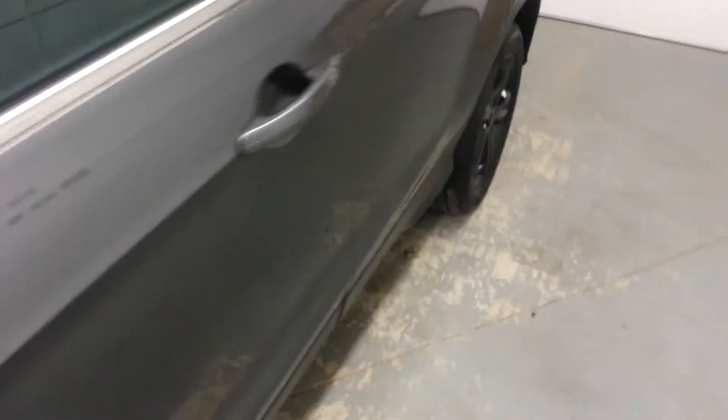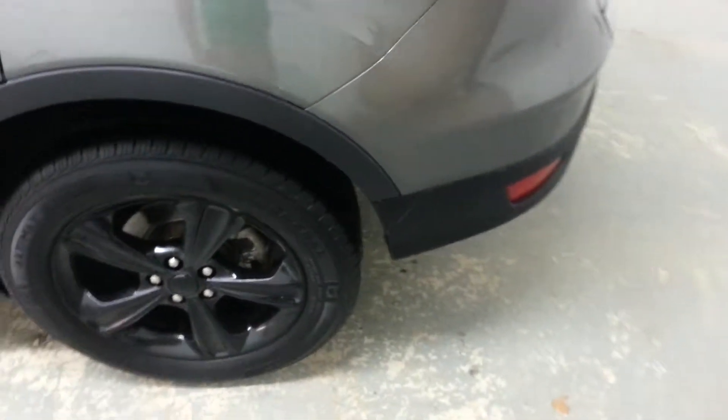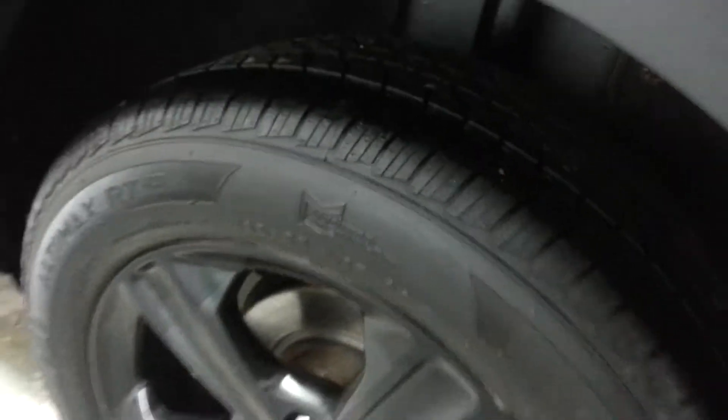Pretty sharp vehicle, just got a few dings around it — not too bad. I don't think there's any chips or cracks in the windshield. It all looks good. The front tires are new and the backs are matching. They're General tires; the backs are probably 50 to 60 percent or better.